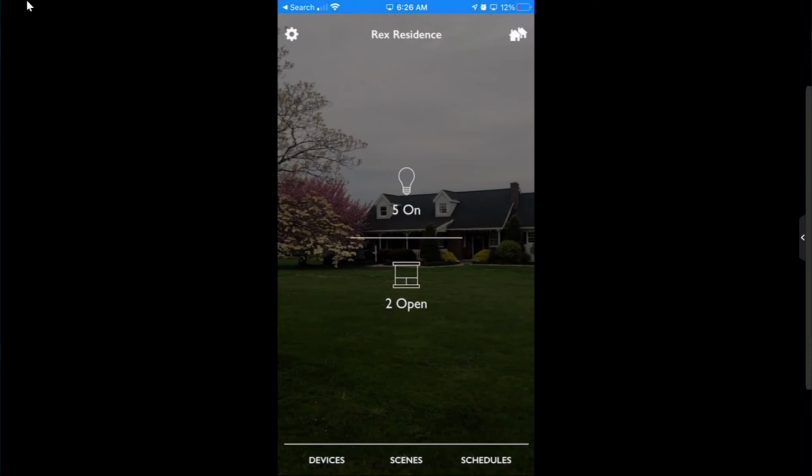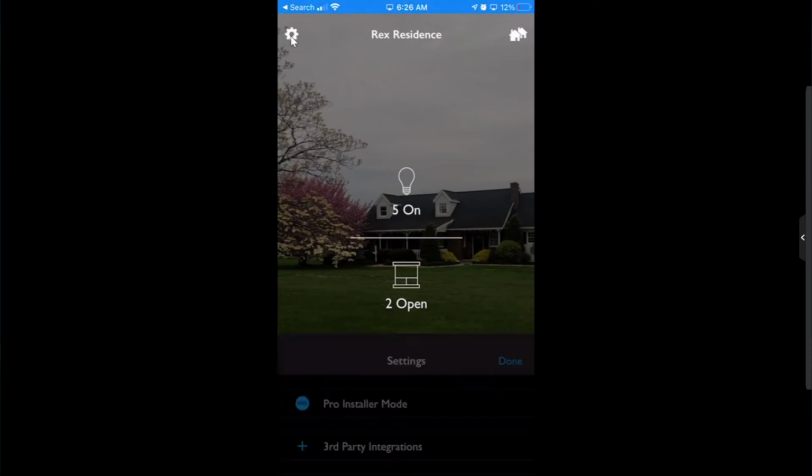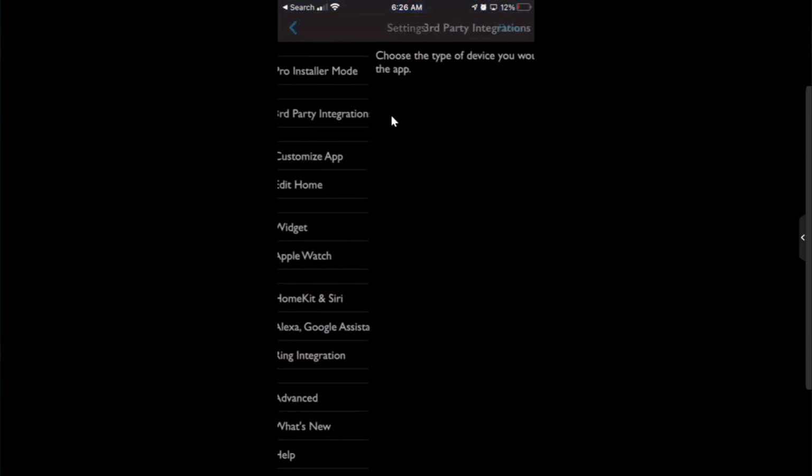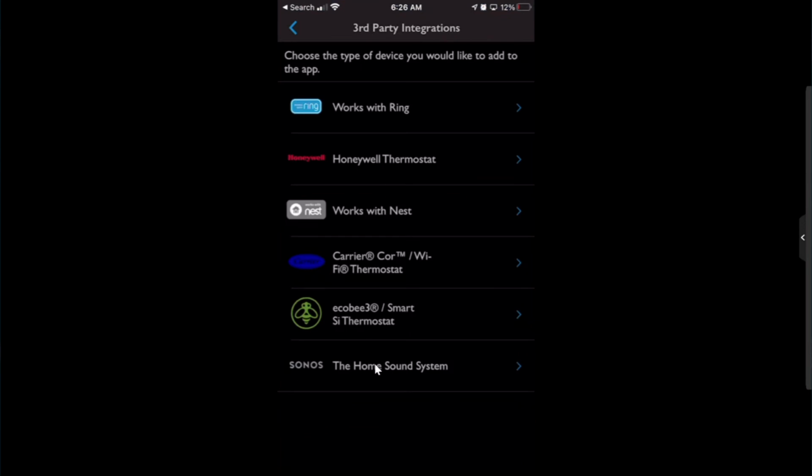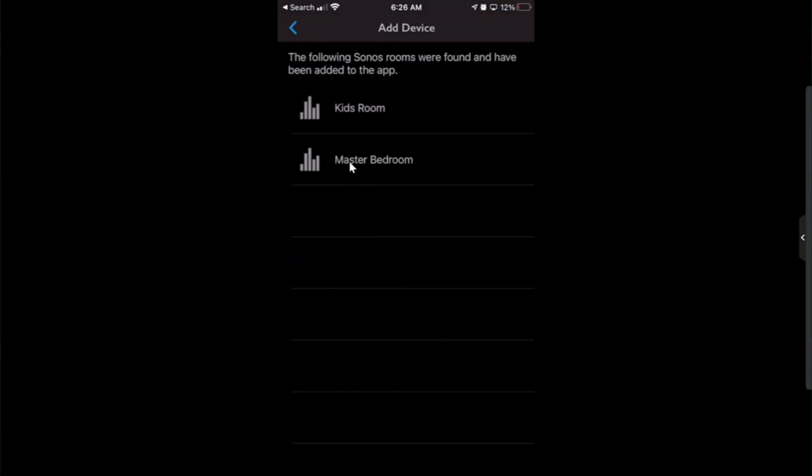You'll notice that I already have created a Sonos account and I linked it to the Lutron app. You will need to define rooms and add your Sonos devices to those rooms within the Sonos app in order to apply them to your project. Now let's add Sonos to an audio Pico on our project.